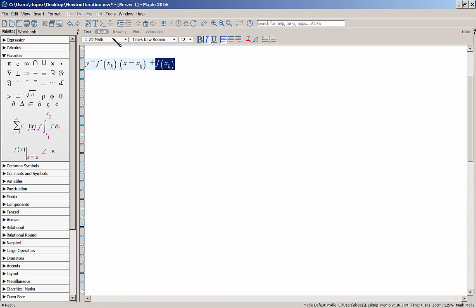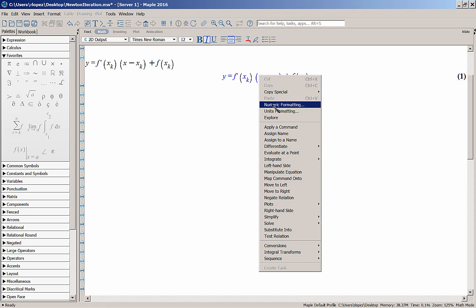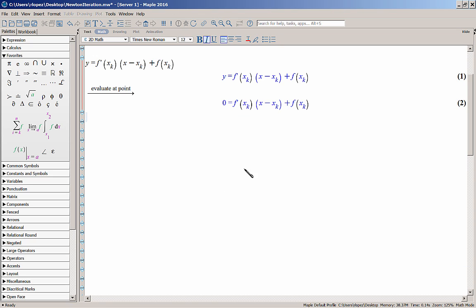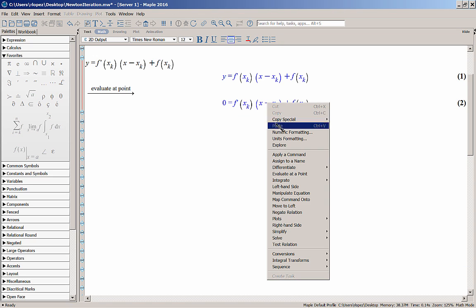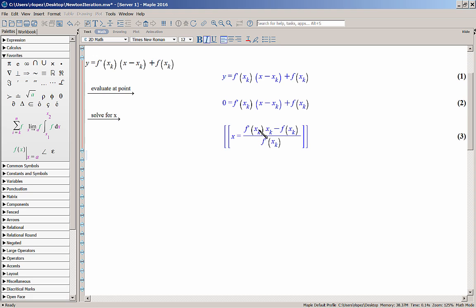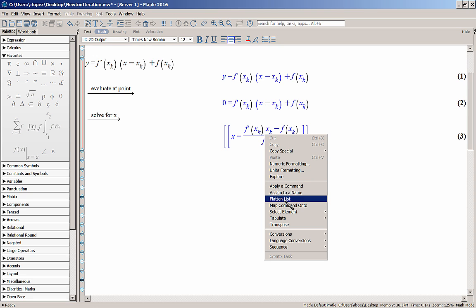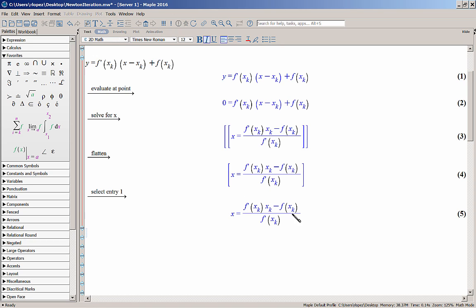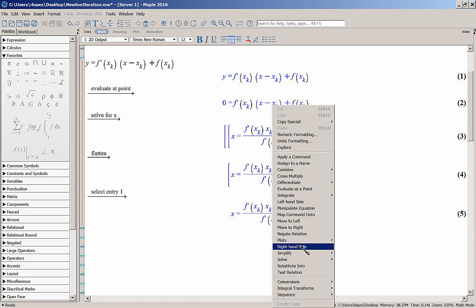So this is the equation of the general tangent line at xk, yk. You want the x-intercept, so you have to make y be 0, so evaluate at a point and let this y become 0. And then solve for this x. So we'll solve for x. Let's take this expression out of the brackets. And I want to simplify this right-hand side, so I'm just going to grab the right-hand side.